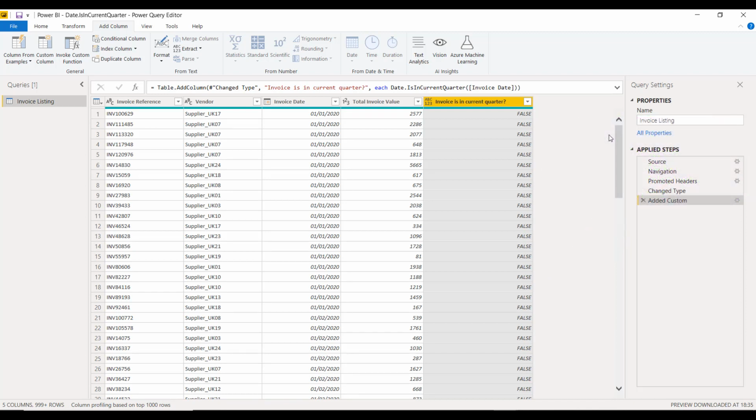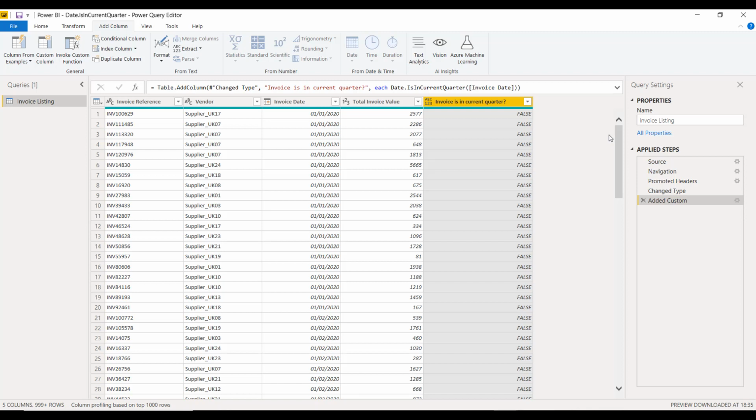Now we could leave this here, but one more little trick which we could do is convert this new column into a conditional column. We might want to do this as we might like to eventually use this column as a slicer in the report view. In that case, it might be better to have yes or no rather than true or false as the return values. You could of course just replace true and false with yes and no, but if you're learning M code, then you might like a more elegant approach here.